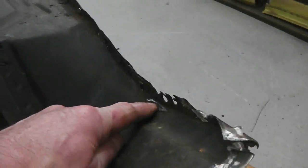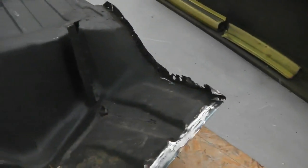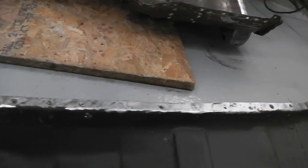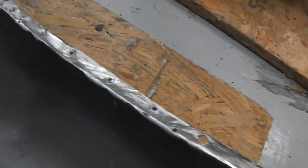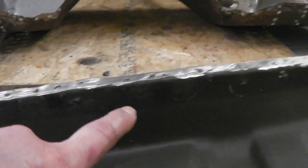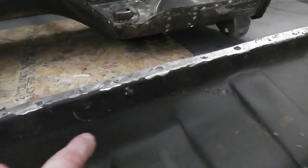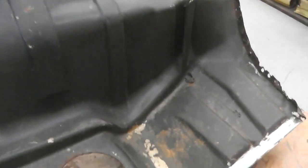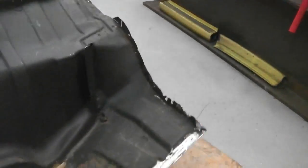There's a repair to do there. Another grinding wheel has caught it. That's me. Top edge cleaned up all right. We don't need to do any repairs to the top edge. There's no rust on it. That's where I've taken all the remaining welds, and you can see the plug weld remains at the back. Look, after each head of those will have to be taken off, and then the associated hole filled in. You can see the light letting through. So you've got hours and hours of work to get this up to new old stock panel spec, but that's just what we've got to do. But it's a solid piece of metal that's worth doing.